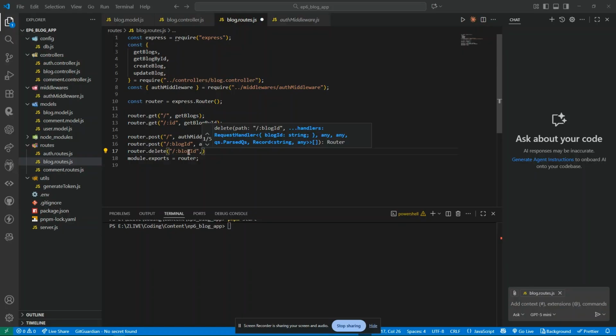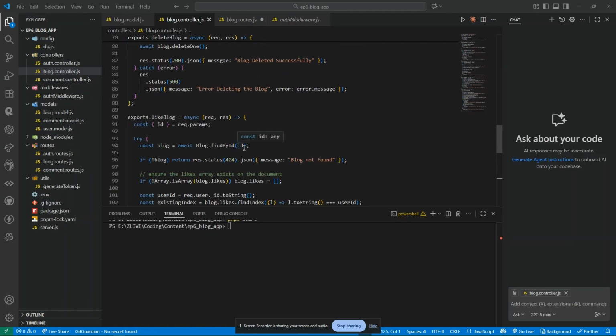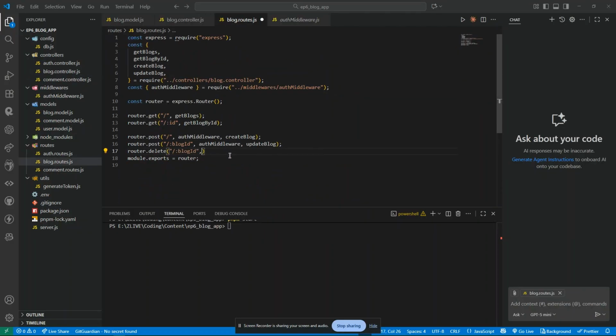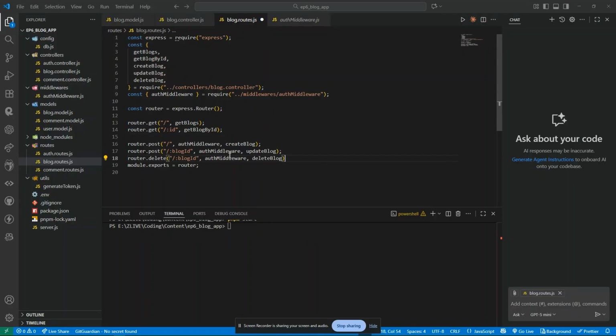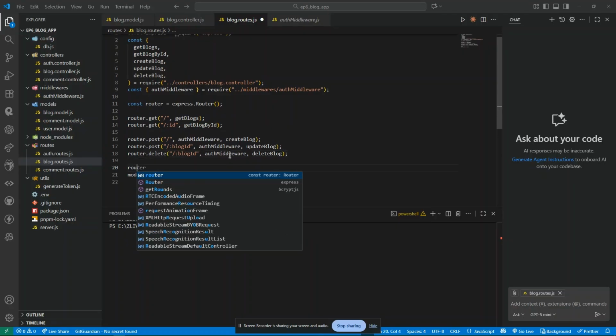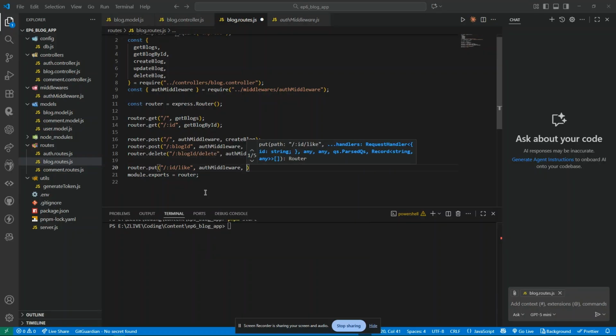Wait a second. If I have used the blog id over here, since I have an id over there, authentication middleware, and we have to go to delete blog. And we also need router.put, and it needs an id slash like, and let me do delete also like this, and it also needs authentication middleware.